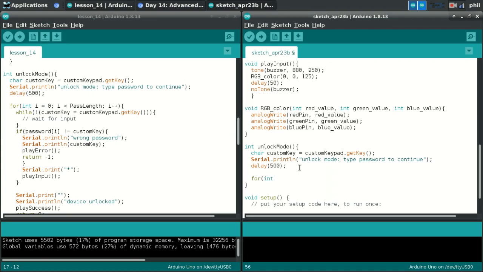We'll initialize an integer i of 0. We'll say if i is less than pass length, run this, and every time it runs, increment up 1.